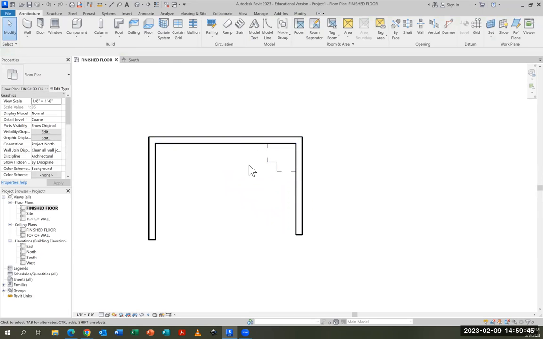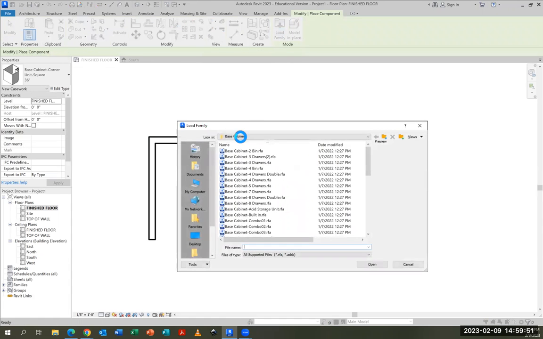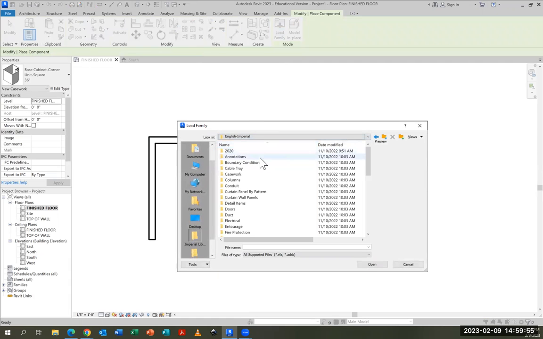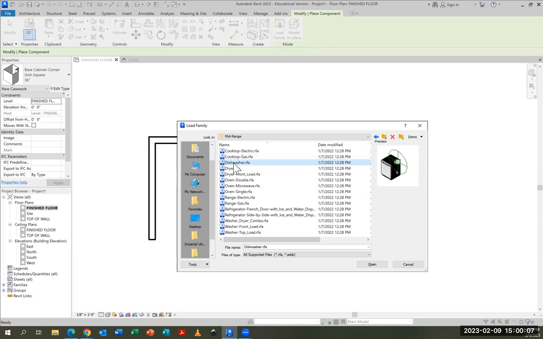Next to it is a dishwasher. So I'm going to go component, load family. Going to go back to the English Imperial. This time, I'm going to find specialty equipment, domestic, mid-range, and here's a dishwasher.